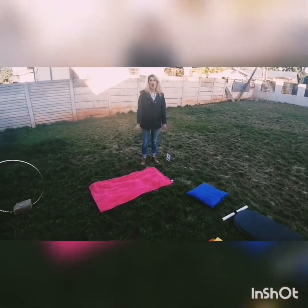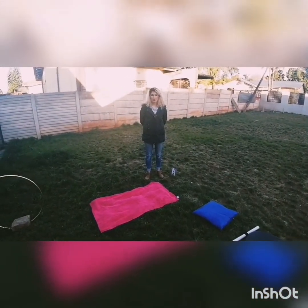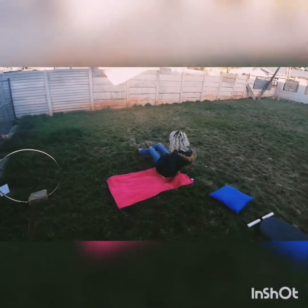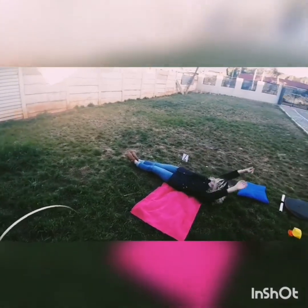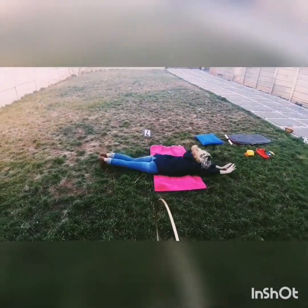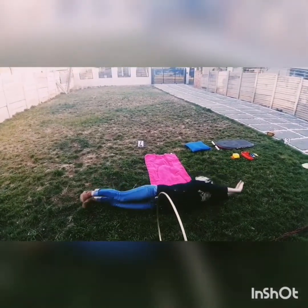At station four, we are going to do some pencil rolls. Straight your arms and legs, and we're going to roll. One, two.